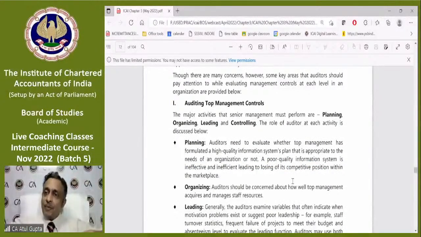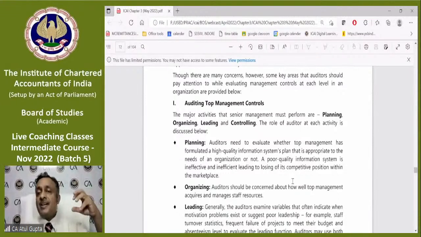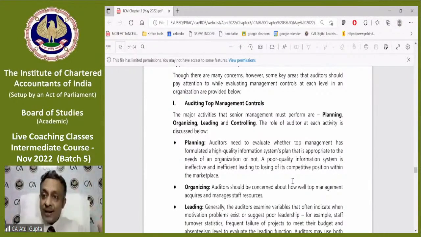When you are creating an information system, you want to see what is the thought process of the management, the ideation, how the idea has been created. So whether the created idea is good quality or not. Once that created idea is validated, then you go for checking the implementation part. So this is where top management's aspect comes, whether the information that they are seeking itself is good quality or not from the system. Because if top management does not imagine high quality information, the system is not going to deliver that. You have to ask for high quality information. That is how things are.